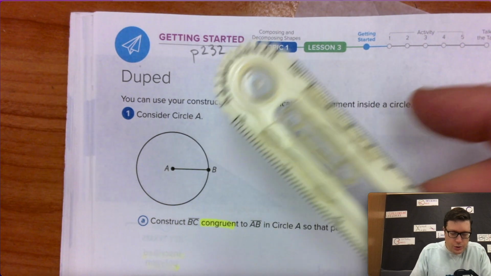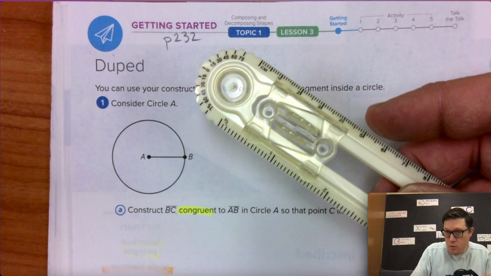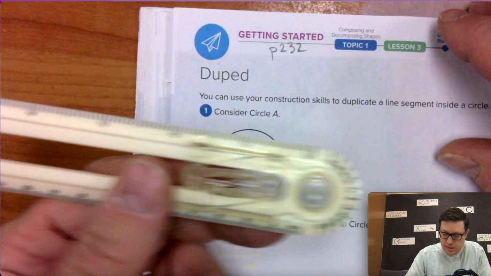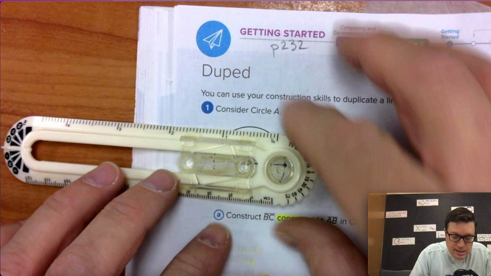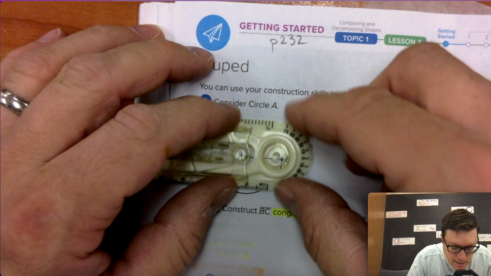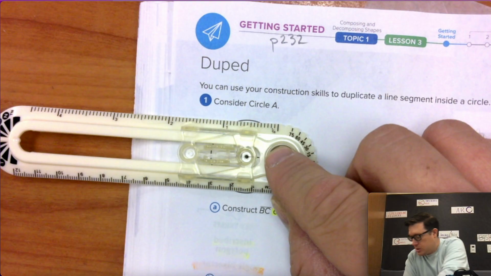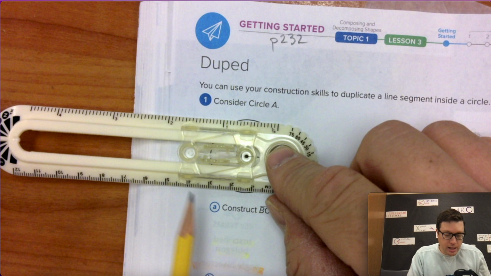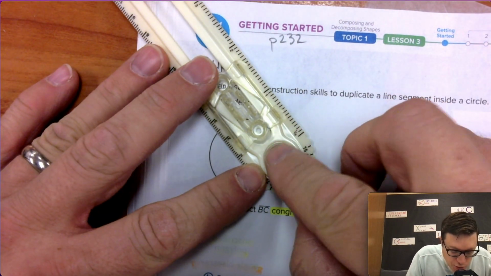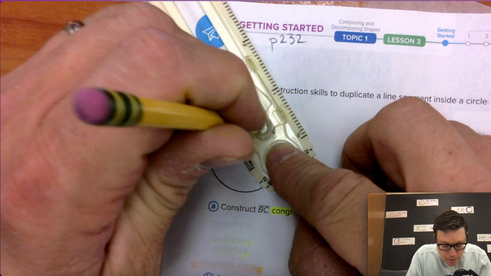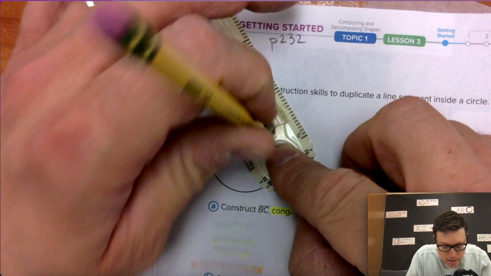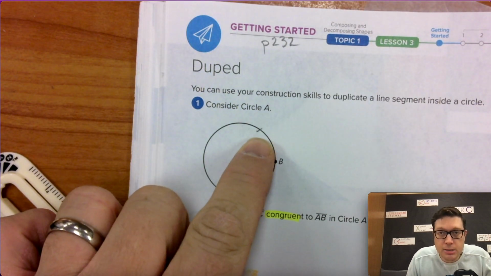Now, to duplicate a line segment and move it on the circle, we're going to flip the compass around. I'm gonna need some space here. And then instead of centering the compass on A, don't change the size at all. We're gonna center the compass on B. Pencil goes in. Maybe find one that's got a good point to it. And before I even draw, I already know that I want a part of a circle, not a full circle. So there, kind of fudge a little bit. And that point right there is point C.